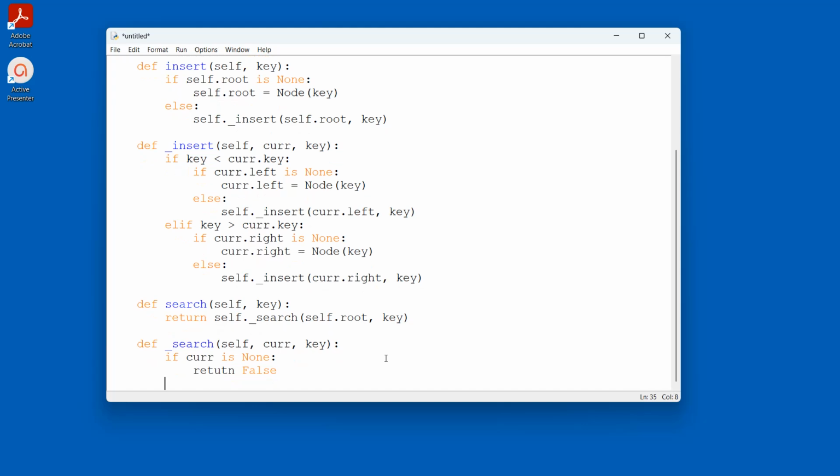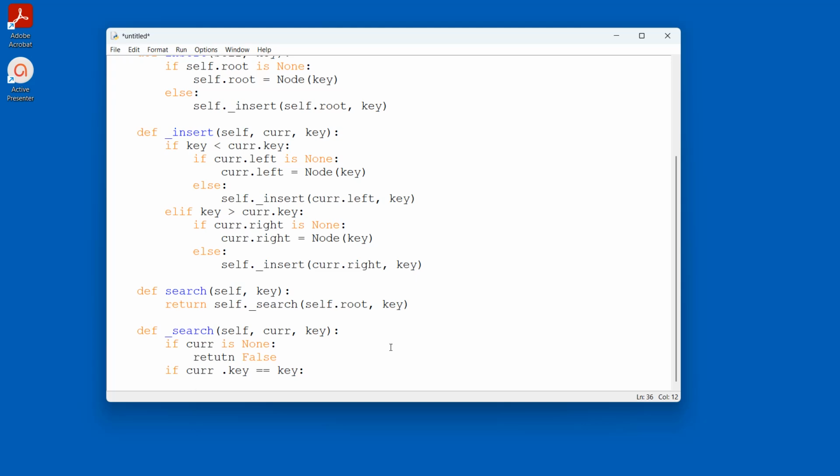There's nothing there. But after that, if current.key == key, then we return True because we found it.